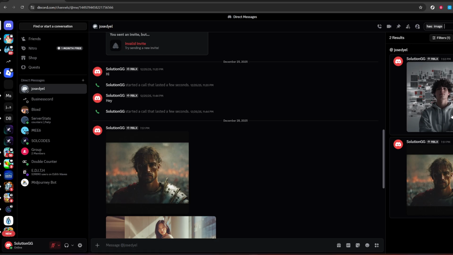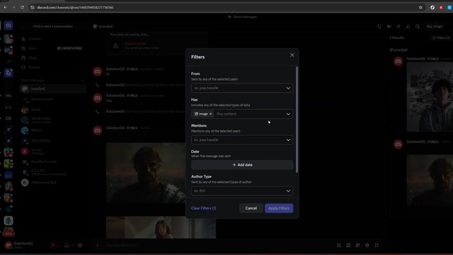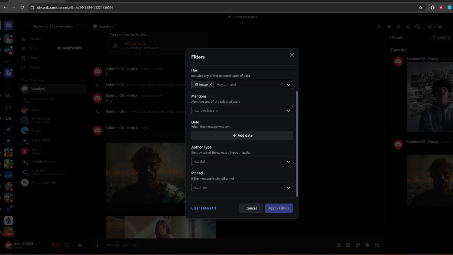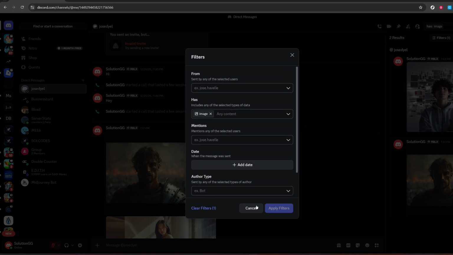But if you want to narrow it further, you can add filters right in the same search bar to focus on a specific person or a specific channel. To filter by who sent the image, type a space after "has: image," then add "from:" followed by the sender's exact username. As you start typing after "from:", Discord usually suggests matching names. Pick the right one to avoid typos, press enter to refresh the results. Now you'll only see images posted by that person in this conversation or server.